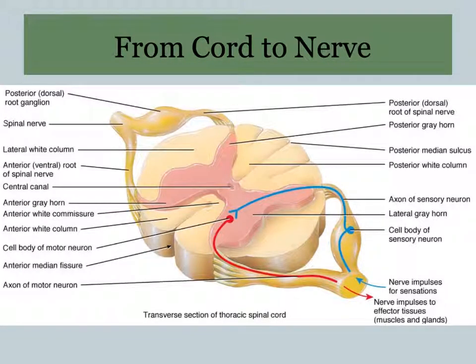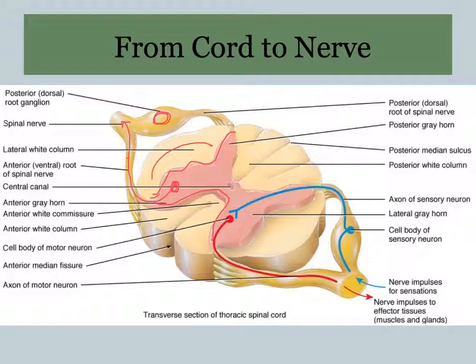So to look a little more specifically at how a spinal nerve is put together, we need to go into the spinal cord and consider that you've got the gray matter section here in the middle, and then the white matter around the outside. And again, of course, gray matter is where you're going to find cell bodies for your neurons and also some unmyelinated axons, and then the white matter is where you have all the myelinated axons. Motor nerves have their cell bodies here in the gray matter, and so we've got the axon coming out of one of these nerve rootlets and eventually joining together to form a spinal nerve with a lot of other individual neurons. Sensory nerves have their cell bodies in collections of ganglions just outside the spinal cord.